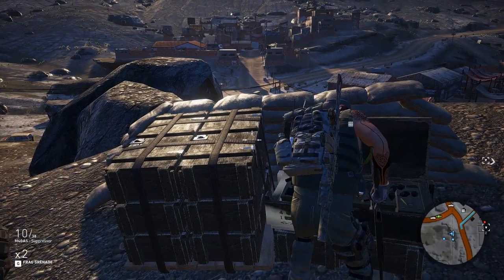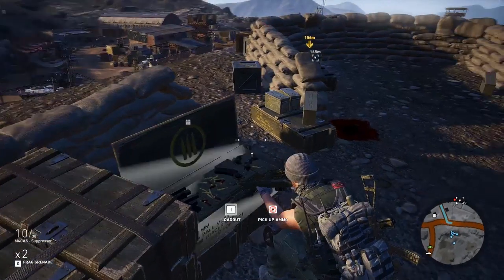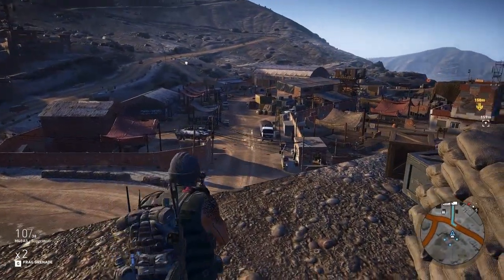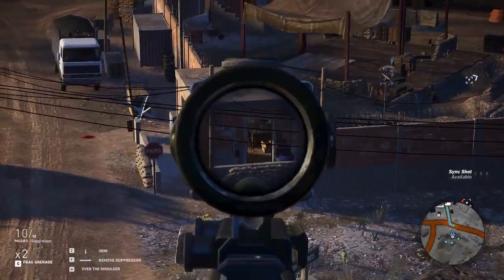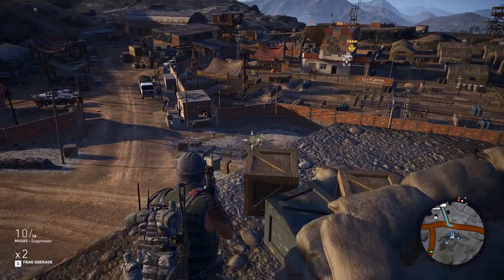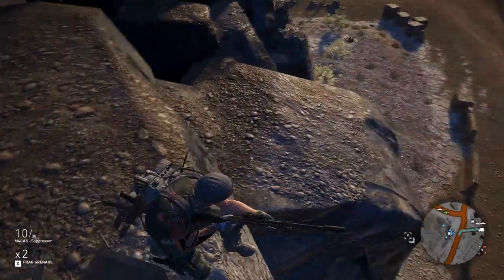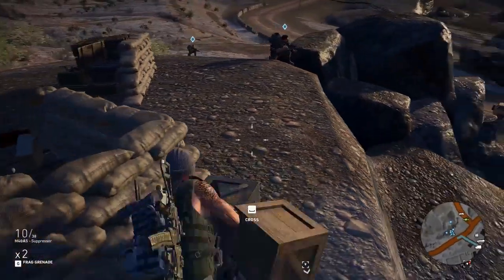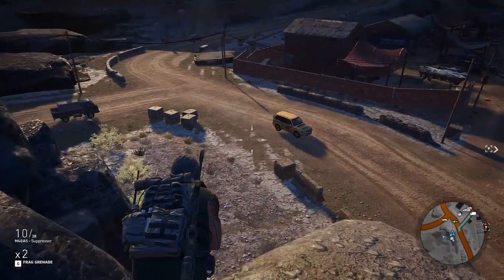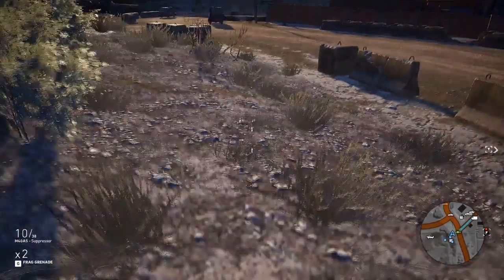I'm gonna reload once again. I know I've barely used any ammo, but trust me, that's a good idea. In a place like this, no one in there, is there? That'd be stupid. Is that... that is a sheer cliff there. Let's not go down that way then. There's a rebel van there.